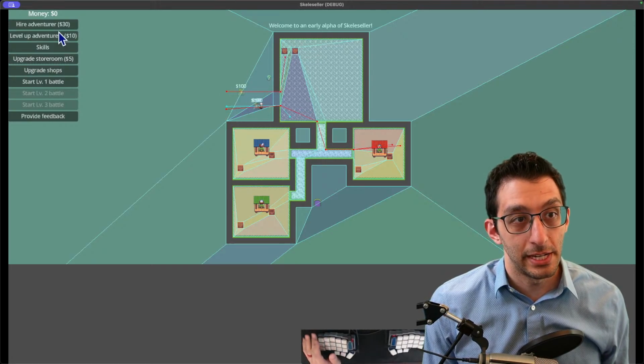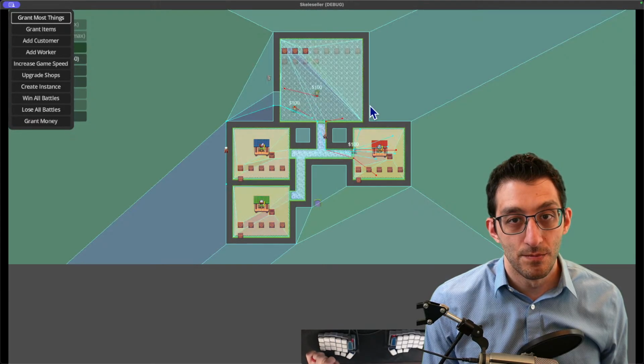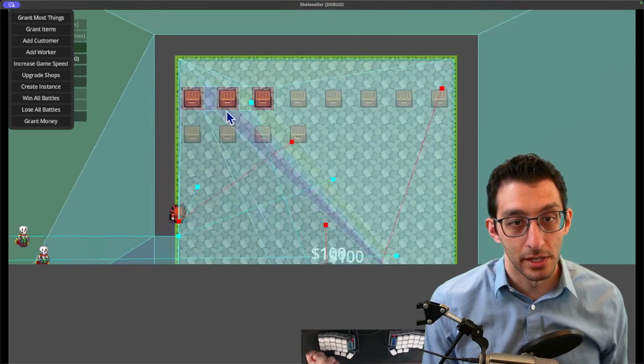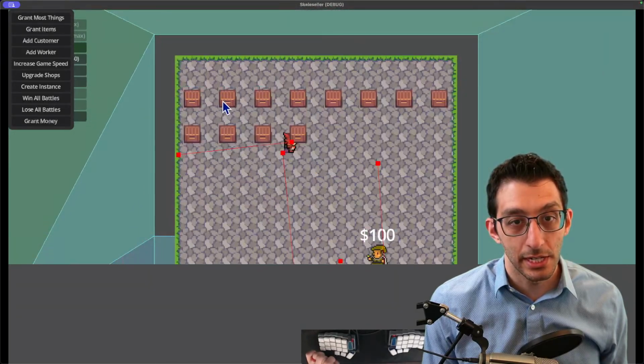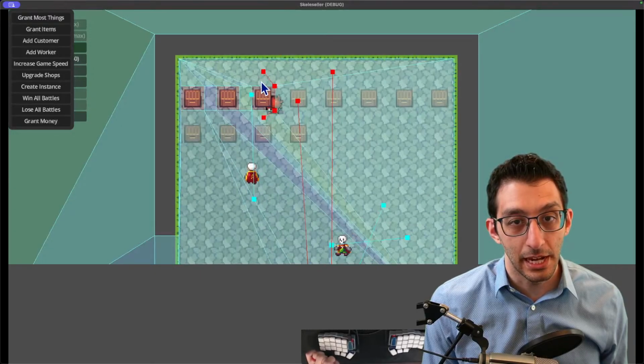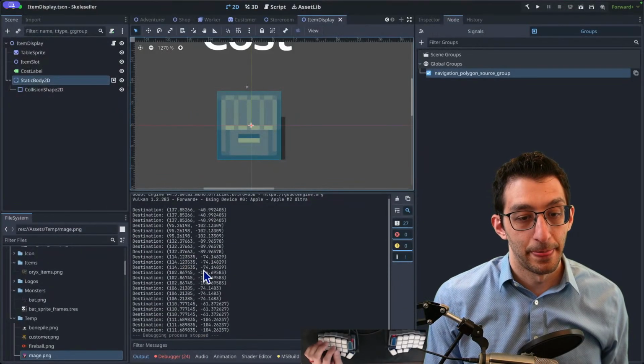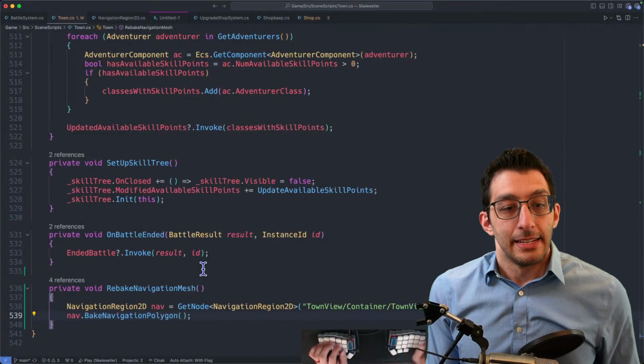All right, so if I hit grant all, grant most things. You can see it didn't work. Only these three have collision data. So I do need to keep track of when it was baking and then queue up another call to it. Oh, that's too bad. Yeah, that's too bad.